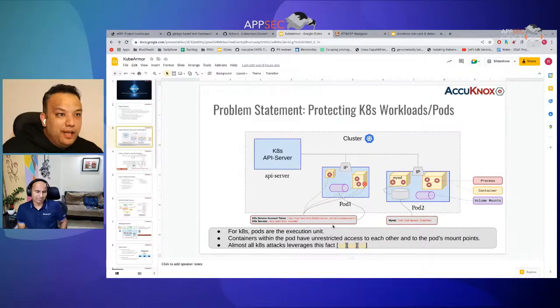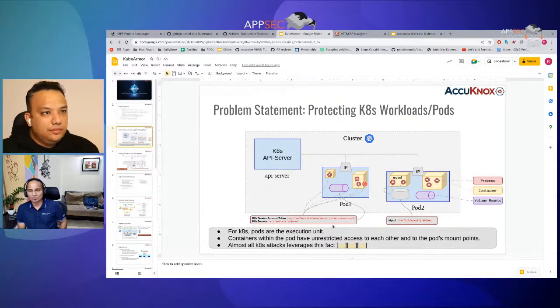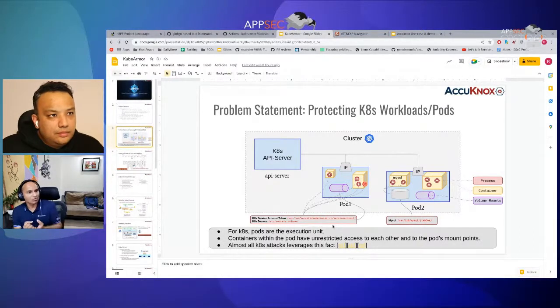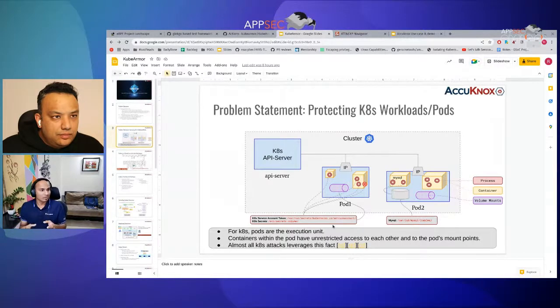So there may be those edge cases that come up quite a bit as well, right? Absolutely, good point. So what you're saying is there are valid reasons for an application or a workload to use service account token to connect to the Kubernetes API server. Yes, the point is, how do you enable only that application within the whole pod, or that particular process within the whole pod, to have access to that service account token and no one else? That's the key point here, right? And that's about the control plane security.